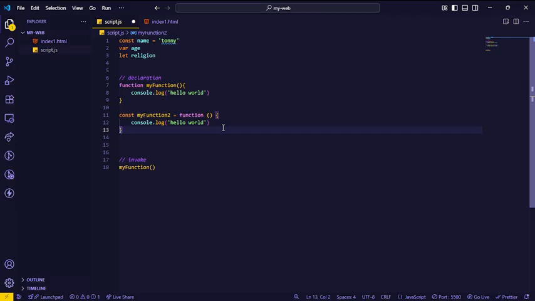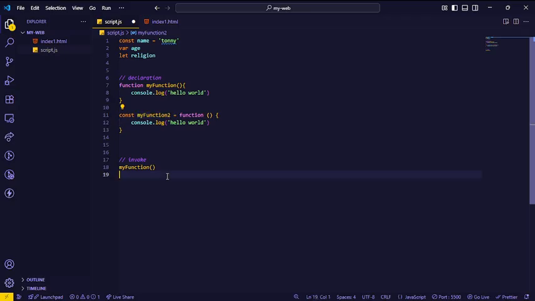You just create a variable, and to it you assign an anonymous function. You are going to look at how anonymous functions are also declared. But for this case, we are defining a function, but we don't give it a name, we assign it to a variable with a name. So if I come here and invoke the function, I must use the name of the variable.